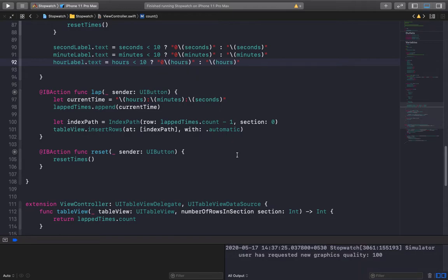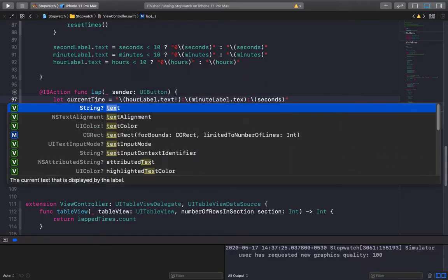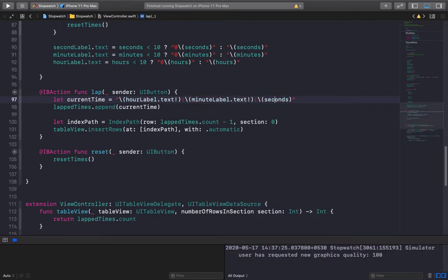Now the other catch is when we actually lap. So you'll notice that we're actually just accessing the hour, which is an integer. Instead, the quick fix to this is just do this instead. And you want to force unwrap because else it'll say optional and then it'll bother you. Maybe if you're doing some big app, you might want to check. But you know what? In most cases, it really doesn't matter.